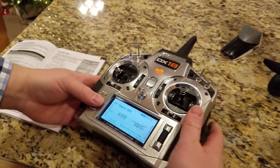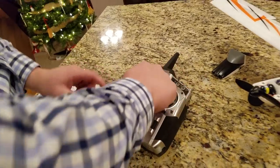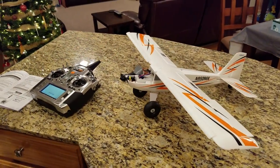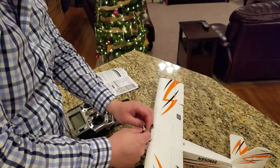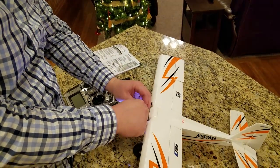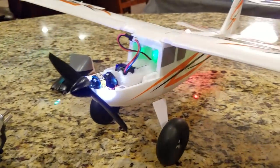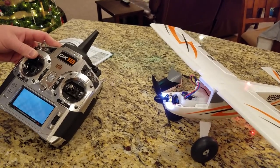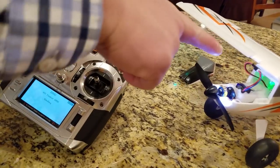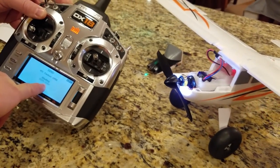Okay, so now let's walk out of that menu. Let's make sure our throttle cut's on. Let's make sure our bind plug is ready. Power's off, bind switch is ready. We're going to plug in the power and wait for flashy lights to happen. Flashy lights on there. Waiting for flashy lights, ready to bind. Binding, DSMX 22 milliseconds.